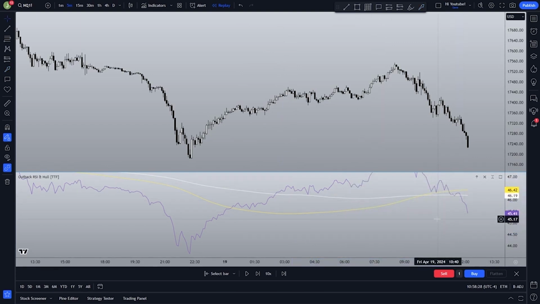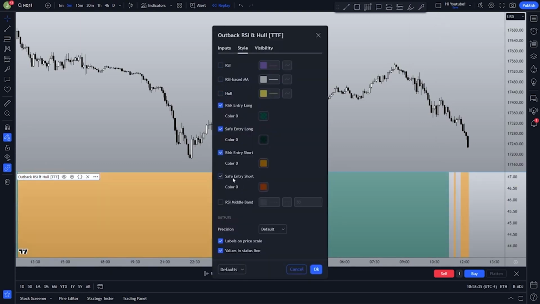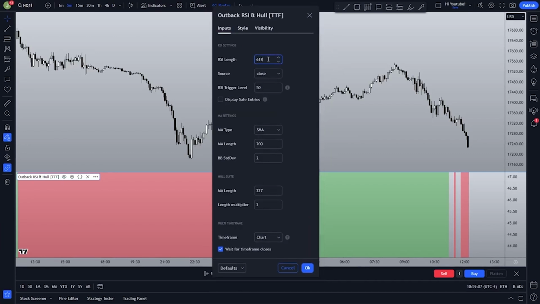Now, for actually using the indicator, I recommend flipping what we have selected. Let's turn off the RSI and moving averages and turn back on the entries. While we're at it, let's change the colors a little bit and make it the classic red for shorts and green for longs. Over here on the Inputs tab, you can experiment if you want, depending on what time frame you like to trade on, but the values I'm putting in right now are settings members in our community have found success with trading the 1 and 5-minute charts.